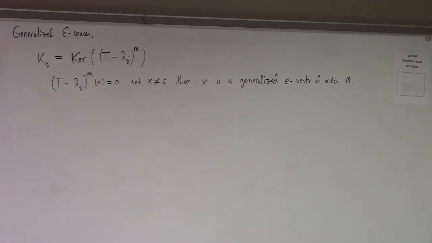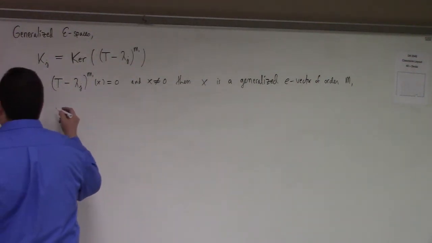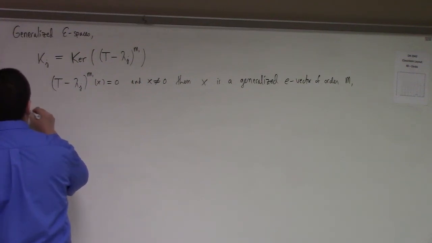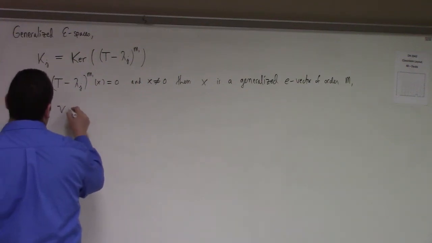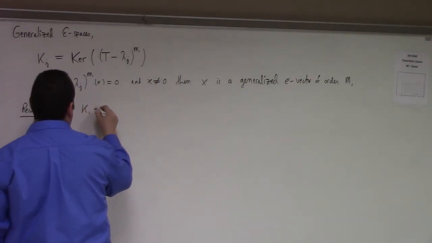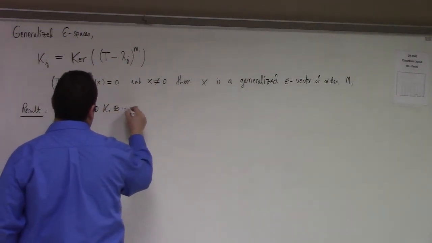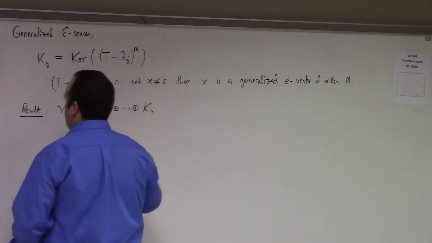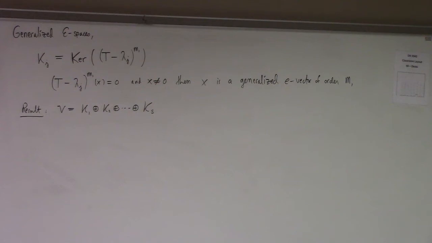There's a theorem that's probably more or less a corollary to the things we've proved in Chapter 7. I won't prove the theorem for you. I'm just going to state it. But the theorem states this. It says V is exactly the direct sum of these k's. All right? So you can form V by the direct sum of these generalized eigenspaces. And then there's a very nice basis that you can construct for these generalized eigenspaces.